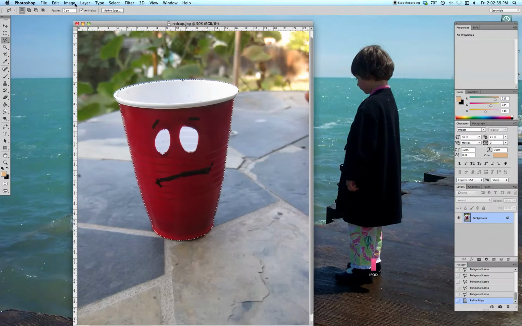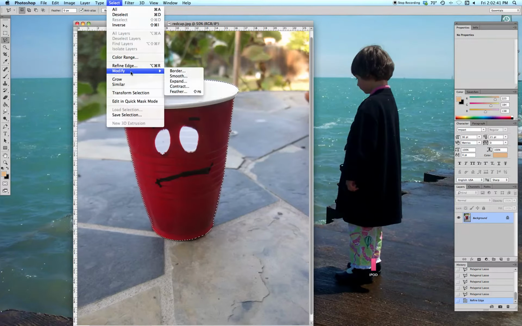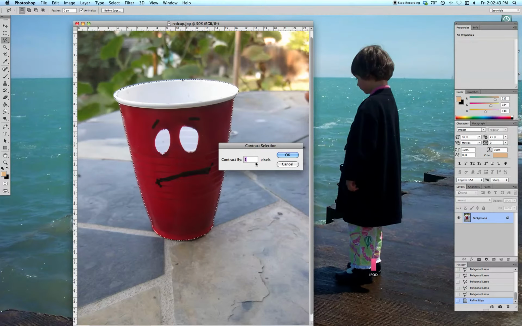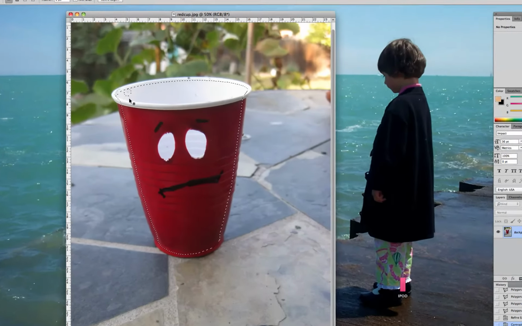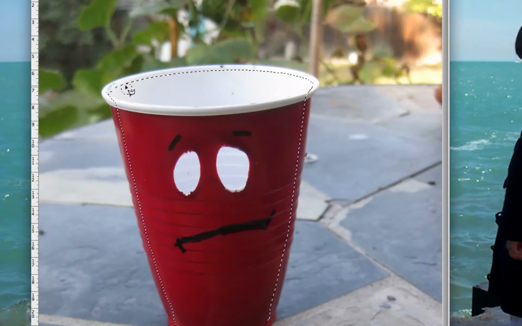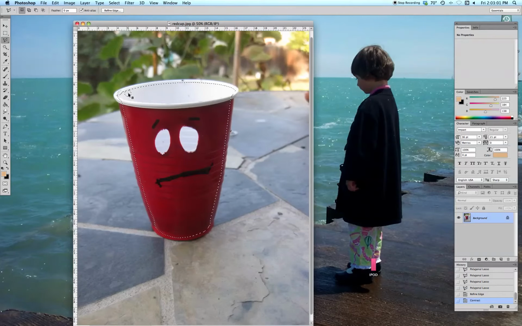Let's undo that. As you may have guessed, when I go to Modify, Contract, if I contract by 20 pixels, it'll shrink the selection in. So again, those are similar to what we saw in our Refine Edge menu. Watch out though, there was a tiny little anomaly right here, and it decided to make a hole around that particular pixel that wasn't selected. So you really want to be careful with those options. But again, those 4 options right there are all in your Refine menu.